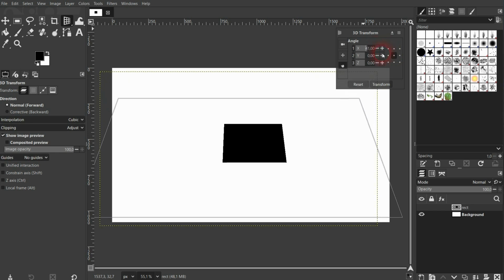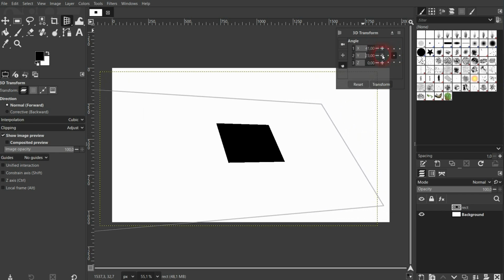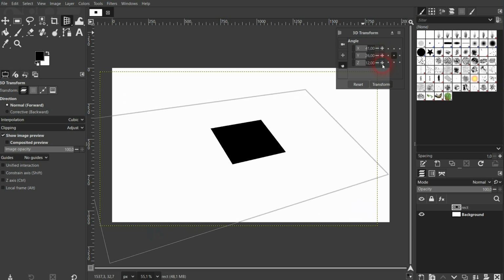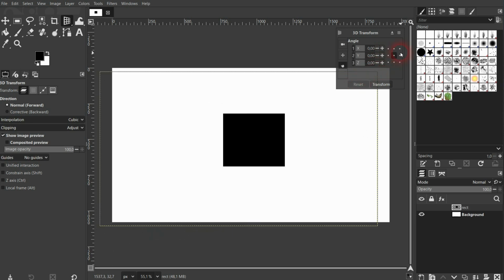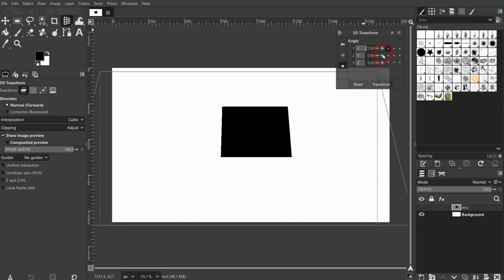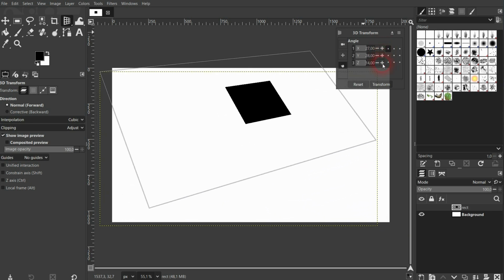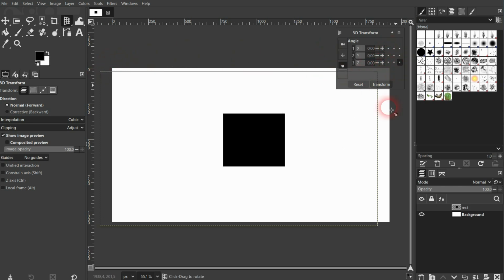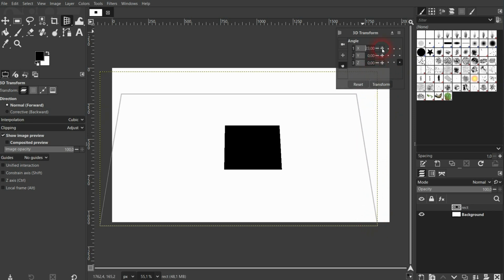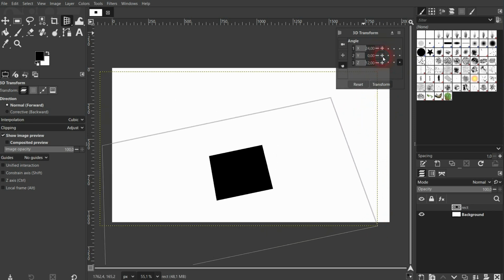So this would be the center. And now this is top left. And you can see there are some similarities to the perspective tool that we've used in the last tutorial. That's yet again one of these cases where you can create the same effect in Gimp using various different tools or options. In general, over time, you're going to find the one that you like best.